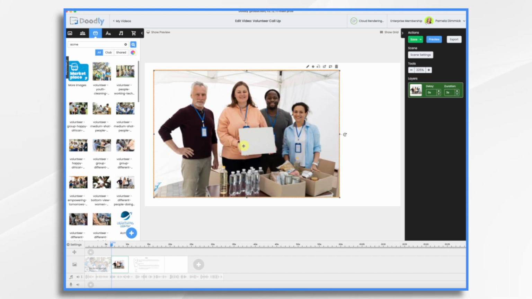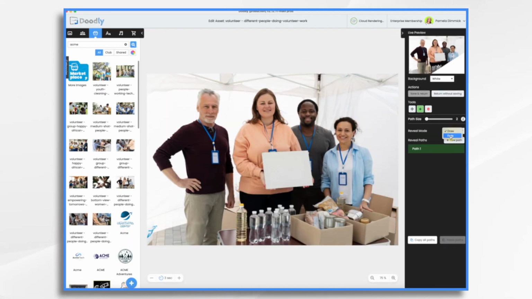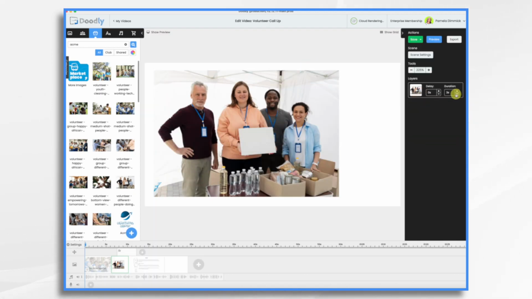With this one, I like that she's holding this blank sign because we can zoom in and make that our whiteboard if we wanted. So let's do that. Let's add a camera move. So right here, the panning and zoom tool, click plus. Let's move it down. Let's get this set. I want it to fade on and just be a quick fade.